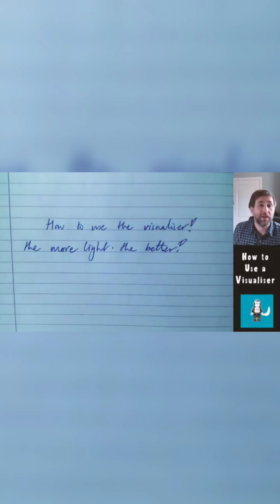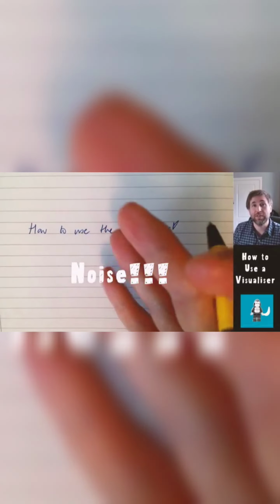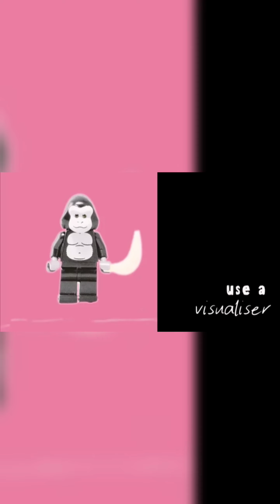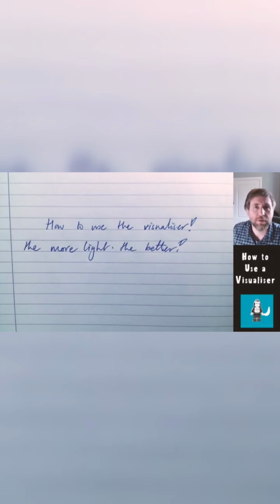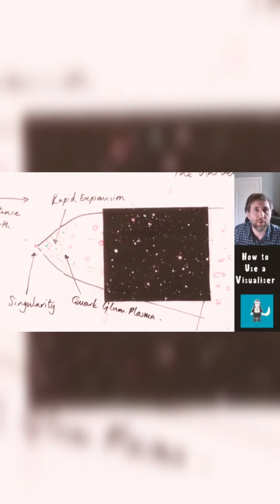The easiest way to make sure you do have enough light is to work by a large window so you have plenty of diffuse natural light. The visualizer is a camera like any other camera, and if there's not enough light, it has to apply gain, and then you get noise, and noisy images don't look as good. You want to kind of avoid those kind of harsh shadows on your visualizer. So use things like props or images that you can actually print out to make it a bit more visually appealing.